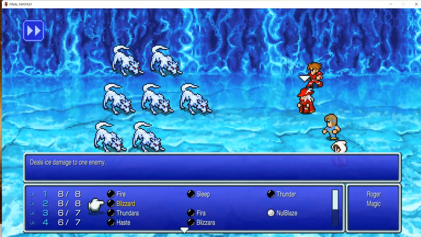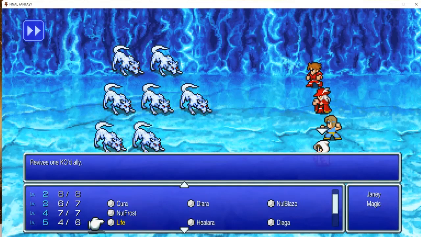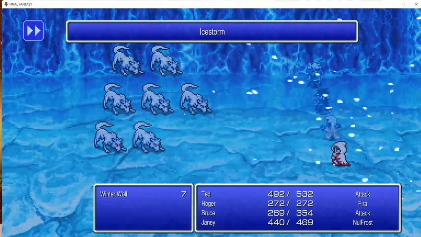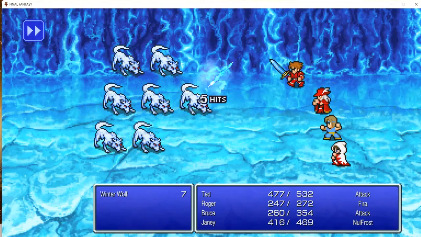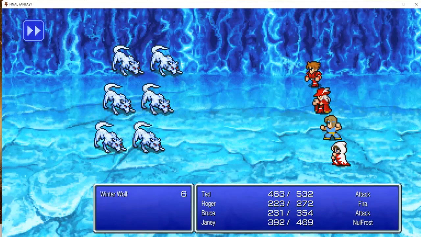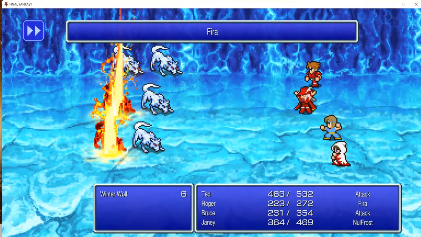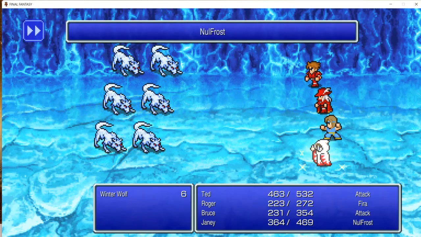Oh, gosh. More winter wolves. I don't want to waste my last one. Let's just use Fira. And, yeah, that's enough frost. Oh, that's one. Hopefully you don't all do it. Come on, RNG. Be with me. That's one wolf down. Crap. And RNG is not nice to me today. Let's see what Fira does. Not terrible. Jeez.